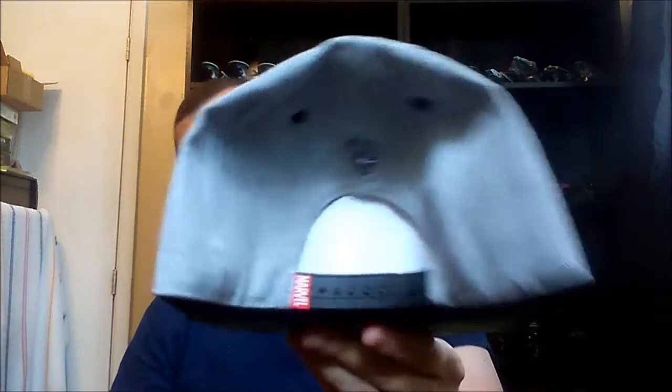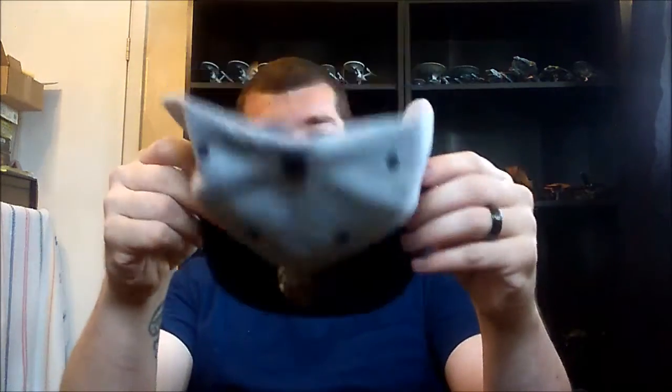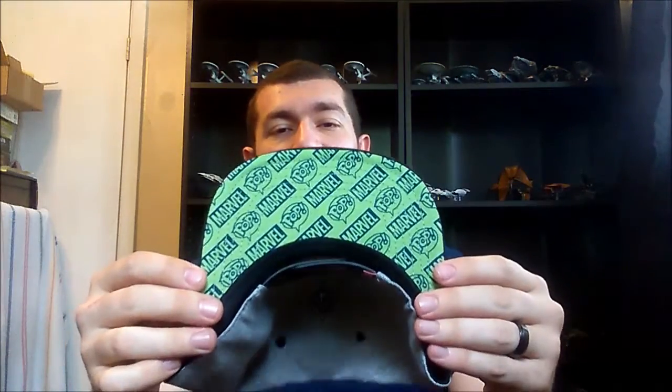And we have another Pop Tops hat. This is my second one. And this one is of Guardians of the Galaxy's Groot. And it's a snapback, just like the last one. So pretty cool. And it's got a lot of green underneath the bill there. Probably about $10 is what you could realistically get for that.